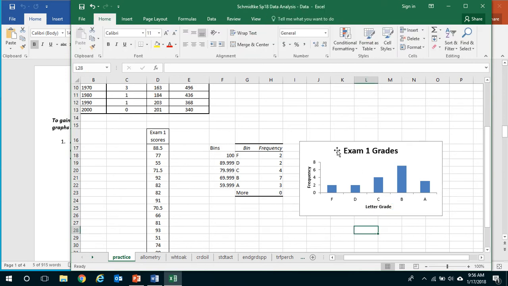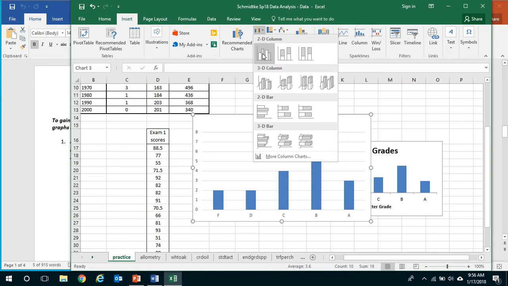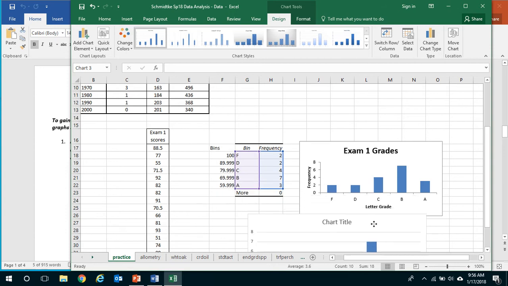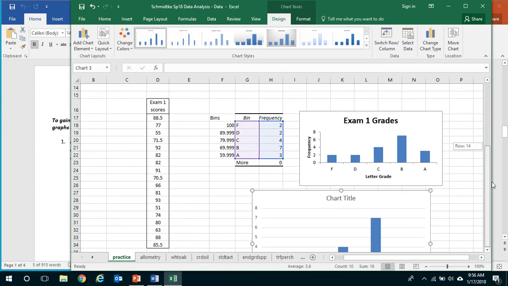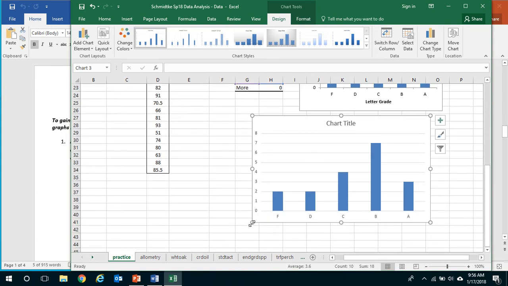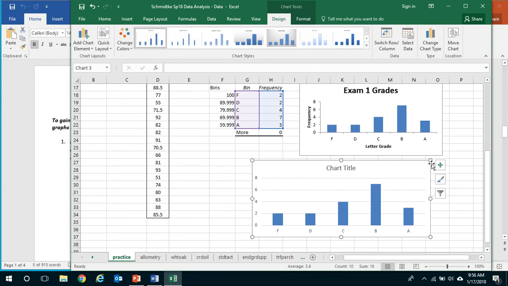All right, so if this did not auto-populate, because Microsoft sometimes acts weird and you still need to be able to generate a chart, you're going to highlight these cells and say insert chart. We're going to select the bar chart, and this 2D clustered column, it doesn't really matter. That's fine. But you'll notice it looks very similar in format to what we had over here. It's a little bigger, which is not super useful or necessary. But you can edit it in much the same way as you did before.